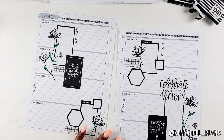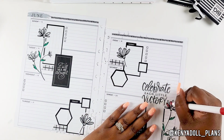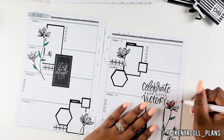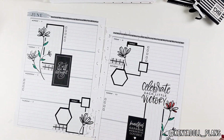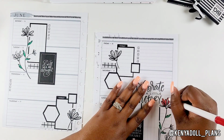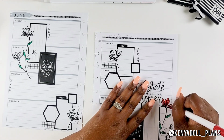So I'm just gonna color in my leaves with the green, and now I'm trying to decide how I want to do these flowers, because I know I want red flowers and yellow flowers, but I was trying to see if I should mix the flowers. But I decided to go ahead and make them all the same color, like all the petals the same color.